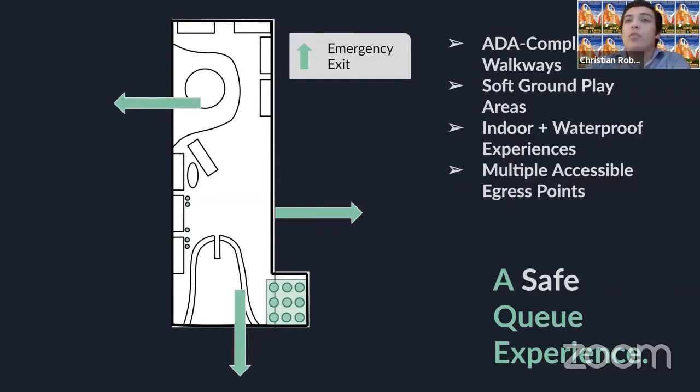Each attraction within this campsite will be ADA compliant by eliminating pathways and allowing guests to explore on their own. We allow both ambulatory and wheelchair-based guests to explore at their own pace. Any play areas like the lawn play area will have soft ground according to the practices described in ASTM F2479. In case of extreme weather, there are indoor experiences for guests without getting wet. In case of an emergency, this space will have three emergency exits so that guests anywhere in the campsite can easily find and navigate to their nearest exit. This is also in accordance with the required exits for our space according to the Florida Building Code.